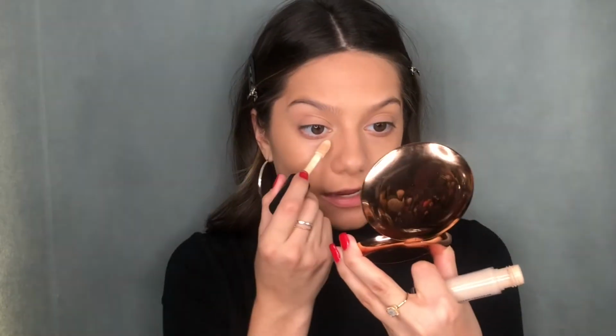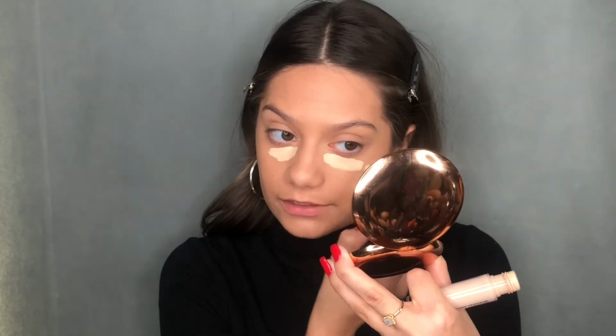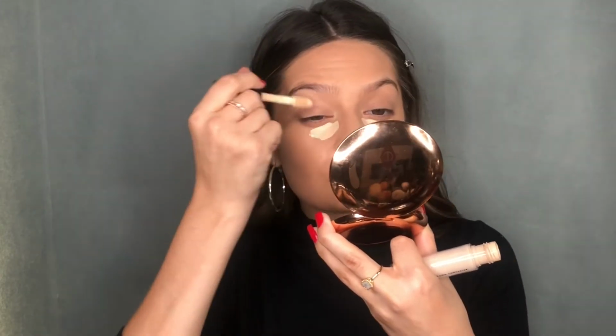Okay. So now that our foundation is blended in, we are going to be going in with concealer. The new concealer that I'm going to be trying out for you guys is the e.l.f. 16-Hour Camo Concealer. I picked this up about a month ago, and I have been really liking it. I want to try the hydrating one, especially with using a more matte foundation, but I really like this one. This one is lighter, but you're going to see how it blends with the foundation. It's really going to give you a super lifted, awakened look.